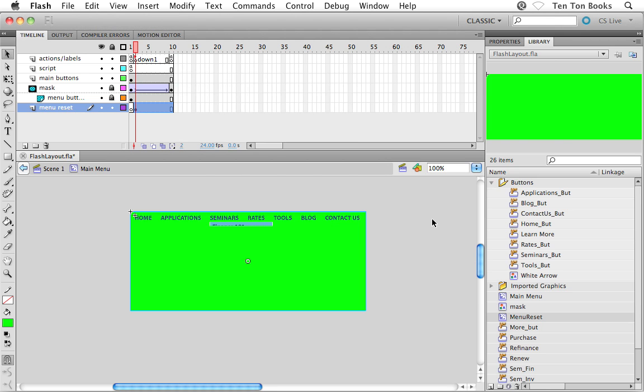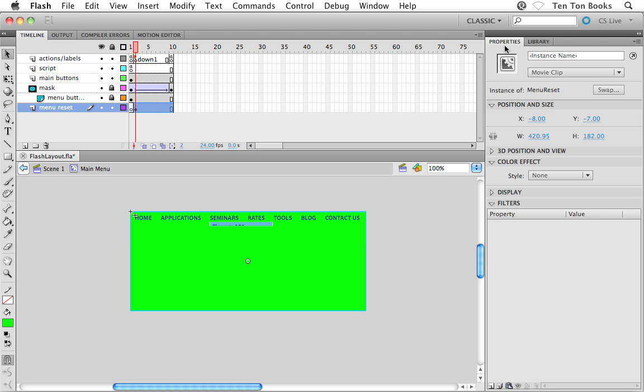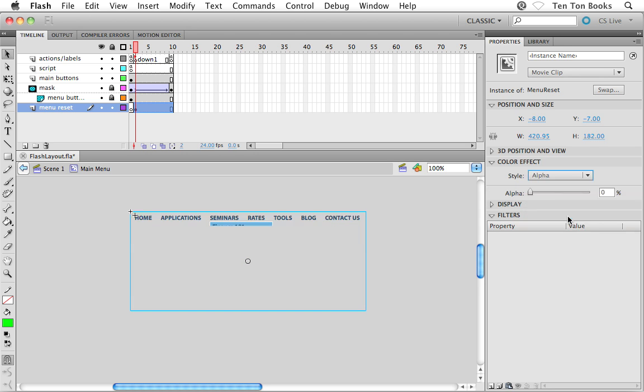All right. Now, the next thing that I'm going to do is flip over to the Properties panel, and underneath Color Effect, I still have my new movie clip symbol selected there. We want to set his alpha to nothing, 0. Make sure that the alpha is set to 0 or that the slider is dragged all the way to the left. Perfect. Now, we've got to give this guy an instance name. So make sure he's still selected, even though he's completely transparent. At the top of the Properties panel, drop your cursor into the instance name field, and we're going to call this guy, all lowercase, no spaces, menu reset. There, perfect.